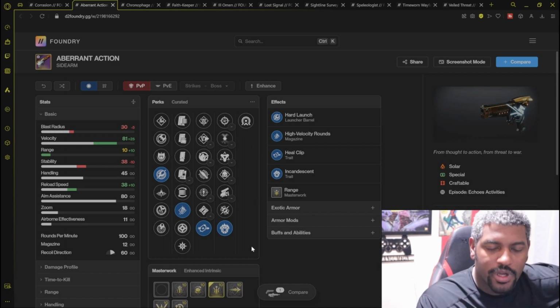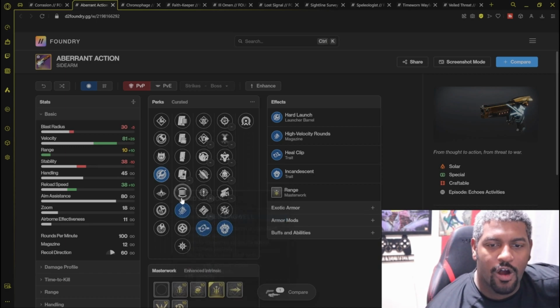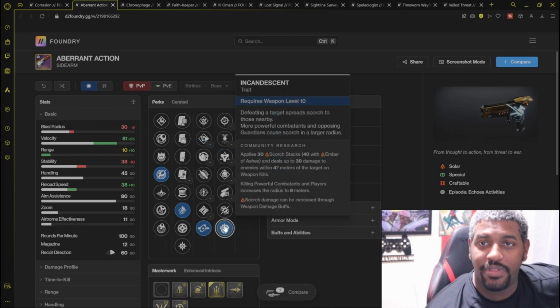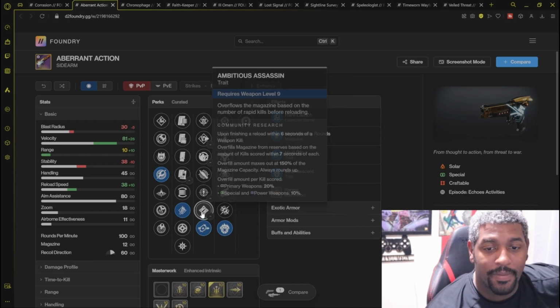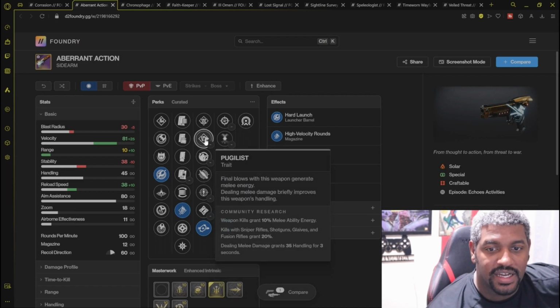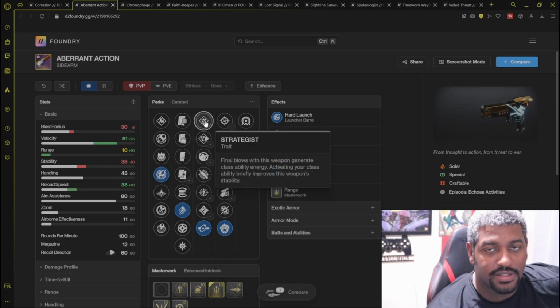So what we're going to be looking at here is Hard Launch, High Velocity Rounds. We have the Heal Clip with Incandescent. Now that is good, but it does have the Ambitious Assassin. It does have the Beacon Rounds, right? It does have Pugilist, and it also has Strategist.